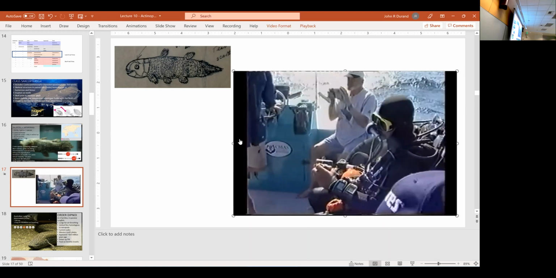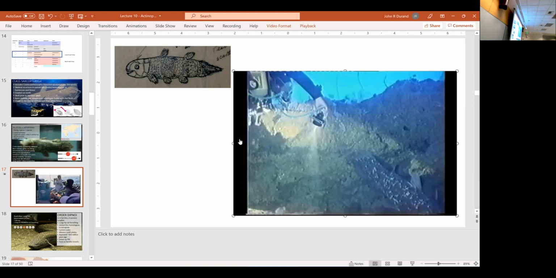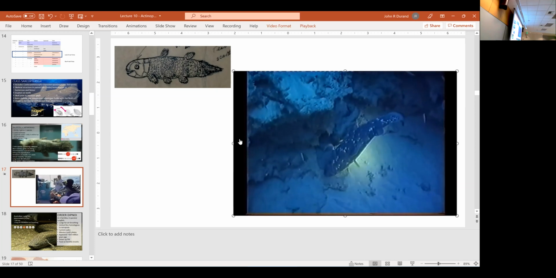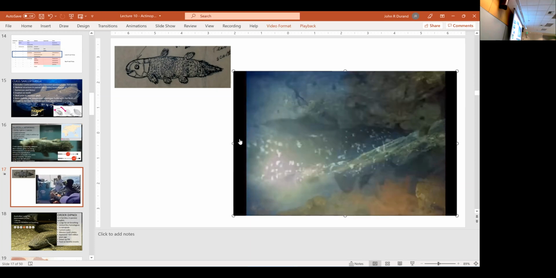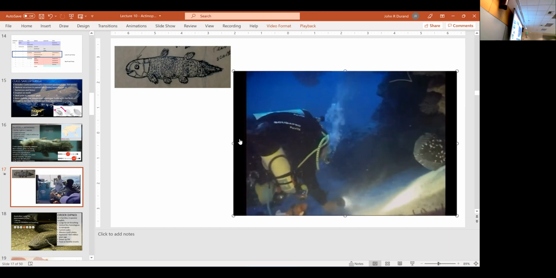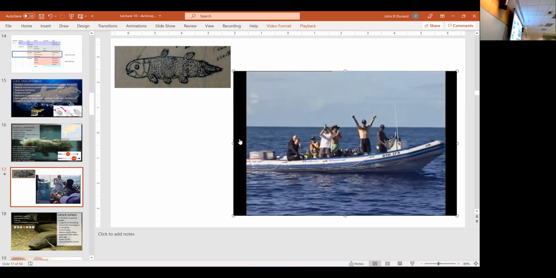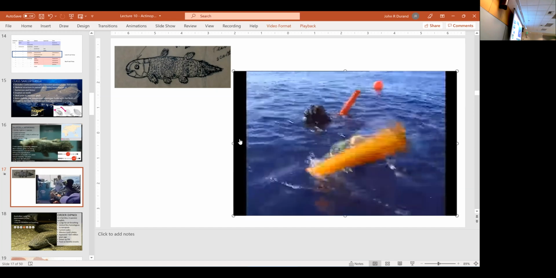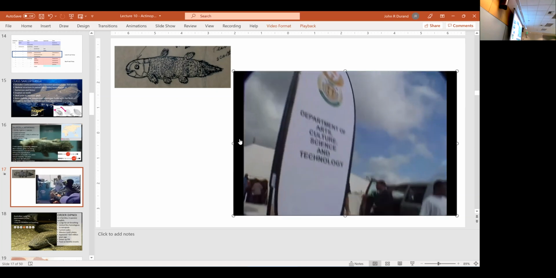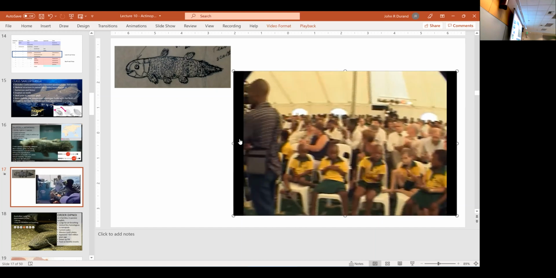A month later, they planned another dive, this time taking a video camera. They found three more coelacanths at 108 meters and filmed them. We have at last discovered coelacanths living in South African waters. Just as the very first discovery of the coelacanth sparked an explosion of research and scientific endeavor, the first living coelacanth to be found in South African waters has fueled the creation of the multi-stakeholder, multidisciplinary South African Coelacanth Conservation and Genome Resource Programme. The program was launched in April 2002 at Sodwana Bay by the Department of Arts, Culture, Science and Technology through the National Research Foundation.